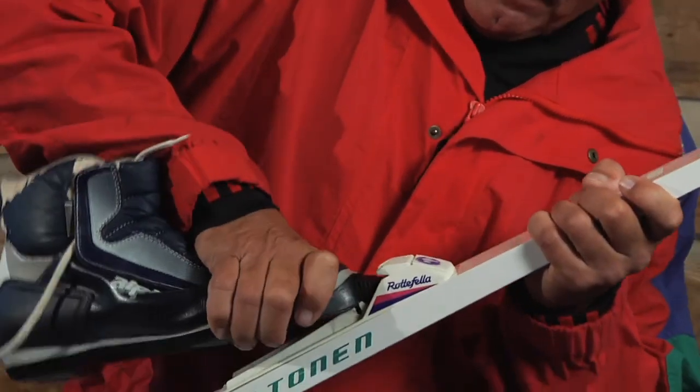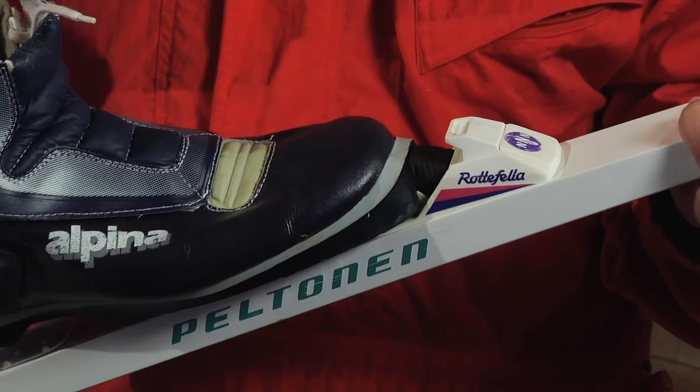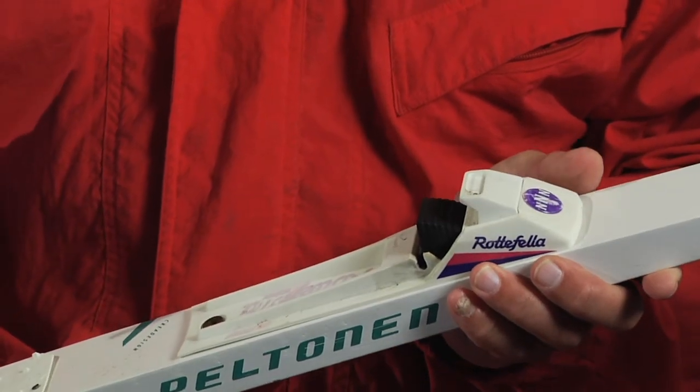Another design for the binding and shoe connection is where you just step into the shoe and step right into the binding. And then when you want to release, you can take your ski pole and press right here, and your binding will release your shoe.